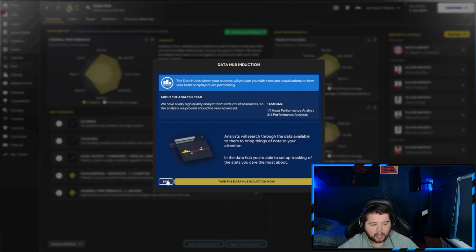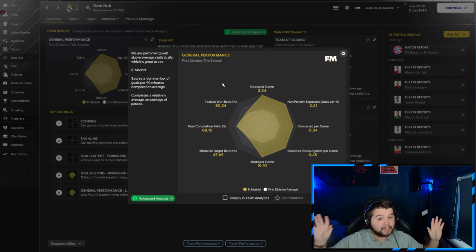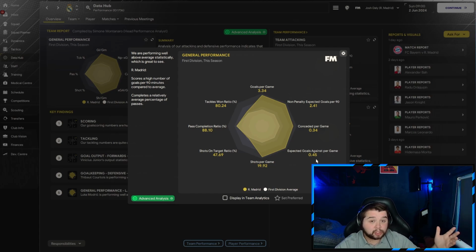Now, going over to the data hub, we are going to have a little look. It's going to be 3.34 goals a game, only 0.34 conceded, potentially one of the best defensive tactics I have ever released. Now, I will say, not having that striker means obviously you've got another player who will come back and defend also. Just saying, it's got its perks. Basically, 20 shots a game, an 88% pass completion, and an 80% tackle win ratio. We've pretty much done a lot.